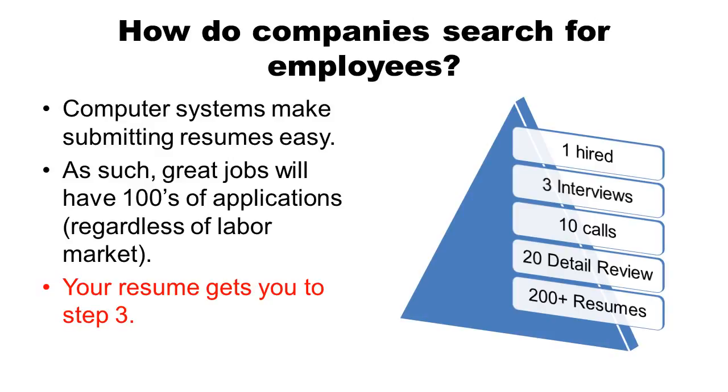What most companies do is give this large stack of resumes, either digitally or in paper, to a junior employee. They're not going to give that employee many hours to look at them — just say 'look at these when you have time.' That employee is going to flip through them, looking for keywords, looking at the format of the resume, and maybe spend 20 or 30 seconds on each resume. He'll sort them into two piles: one that will not be considered, and another pile of about 20 resumes for detailed review. He'll give those to his boss, who will sort it down to 10 or so people to call, then bring three people on site for an interview, and hire one.